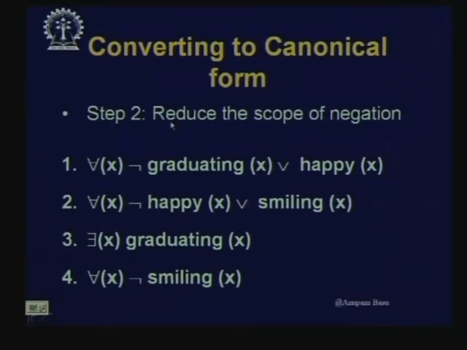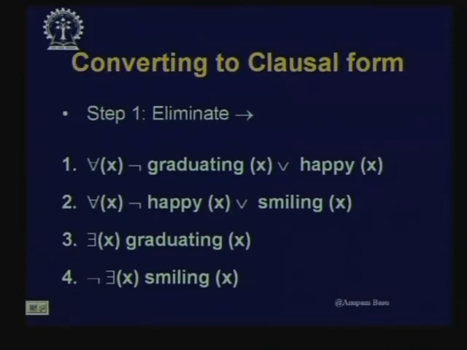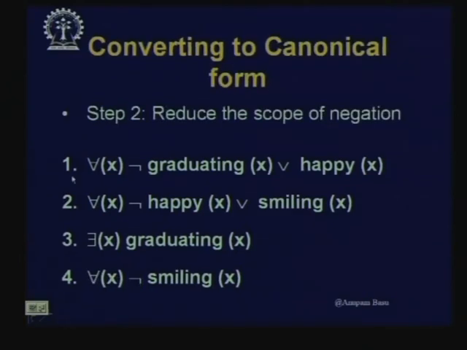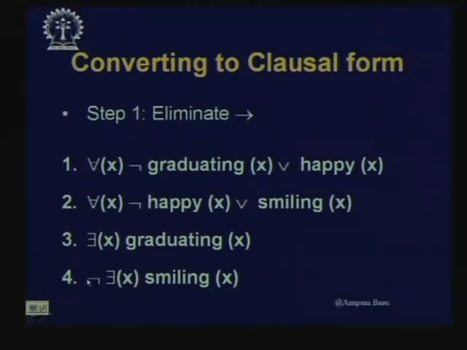All right. So, let us have a quick relook at what we had after doing this elimination. Now, you see, for the first two, the scope of the negation is over this predicate graduating x, and for this the scope of this negation is over this entire thing, even over this quantifier. So, the scope of the negation is fine over here, I do not make any change here. However, just compare the earlier clause number 4 and the present clause number 4. Here the scope of negation was over this quantifier as well as this predicate. Now, I want to push this negation as close as possible to a particular predicate.